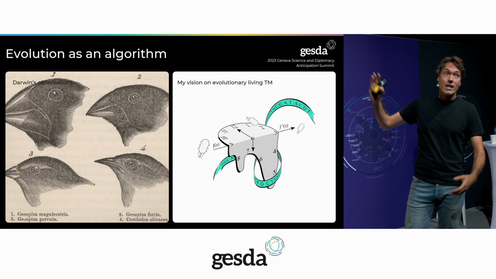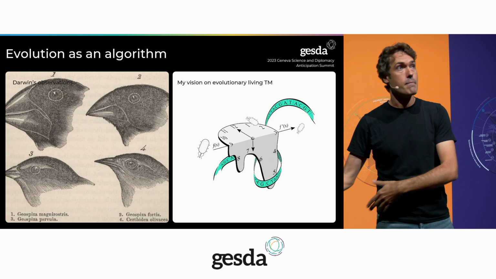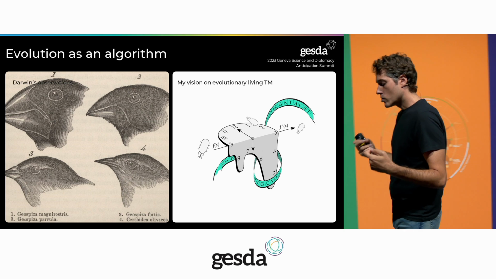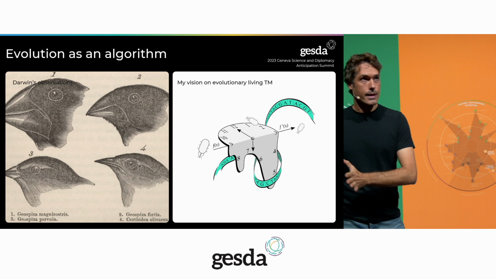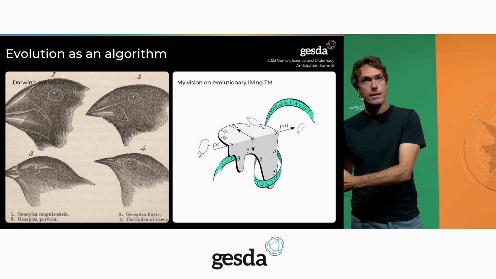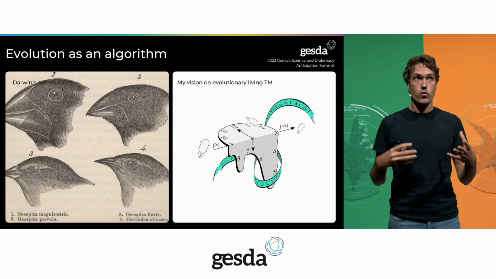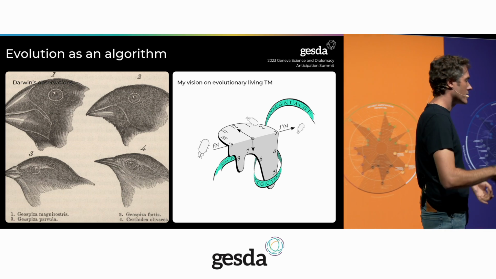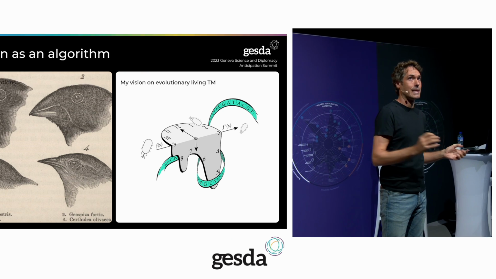That's a very well-known drawing, by Darwin on the way back from the islands and so on, exploring different ideas of evolution. And in my laboratory, we tend to see evolution as a computing process. Okay, it takes a system as an input, a living system. There is an algorithm that tries to solve a problem. The problem is surviving in an environment, okay? And that algorithm goes through mutations, selections, and so on, and finally arrives at a solution. That's the output, and that's a living system that has adapted to live properly in that environment.